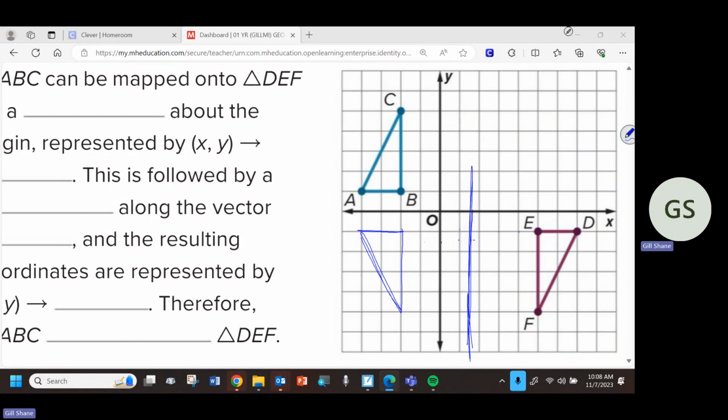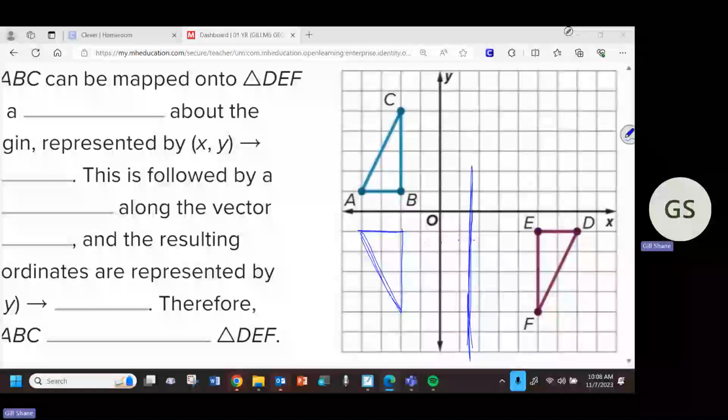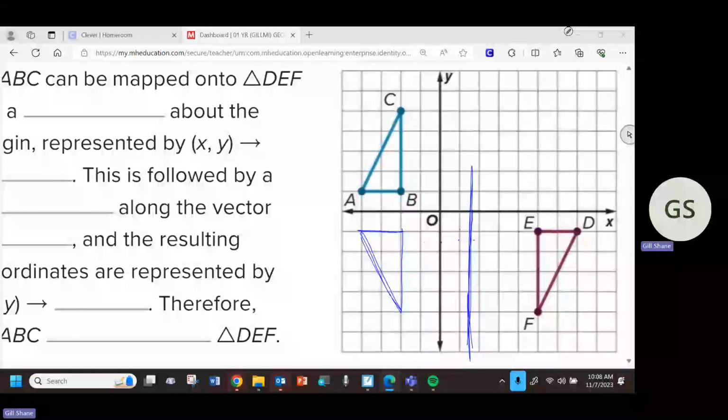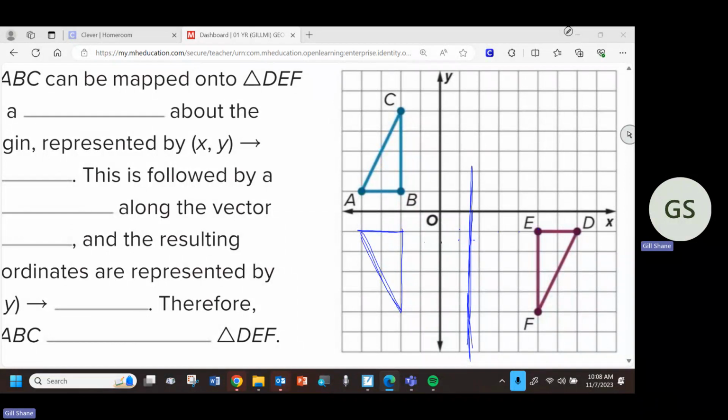So just remember, a rotation of 180 degrees winds up being the same as 2 reflections. 1 reflection up and down, 1 reflection left and right. So that may or may not come in handy. But if you can go through that process, reflection first, reflection and translation, and then lastly, you try to figure out if it's a rotation. And then maybe the rotation. You could have a rotation and a reflection. Keep that in mind. That's one that they could put in there. That's probably the most difficult one to try to visualize, when they do those two.